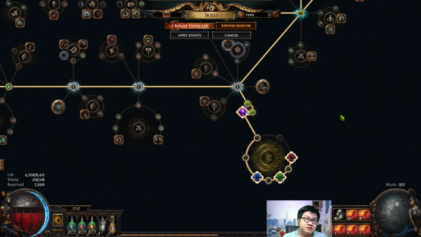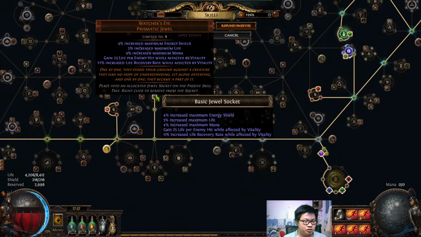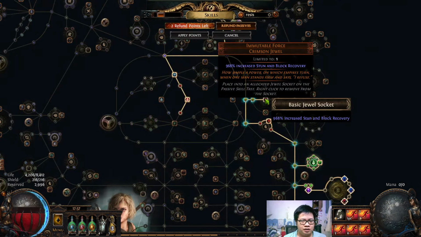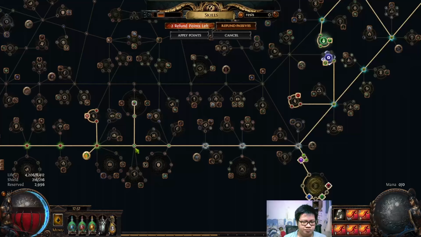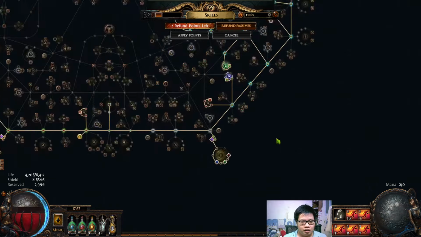So that is 5 times 14, which is 70% recoup already. So I can remove the blood notch. I don't use blood notch anymore. This is the 3 jewel that I am using as a unique jewel, which is mandatory. The first one is immutable force, which got upgraded to more than 961%, right? And then the Watcher's Eye is absolutely mandatory for extra recovery.